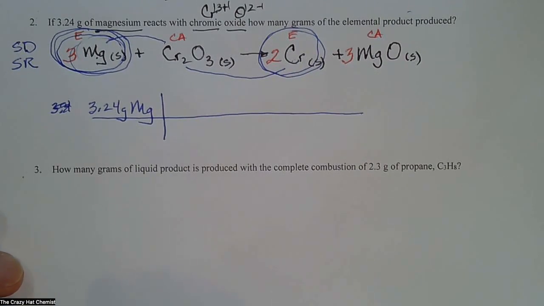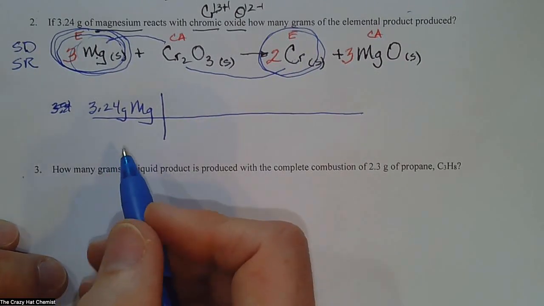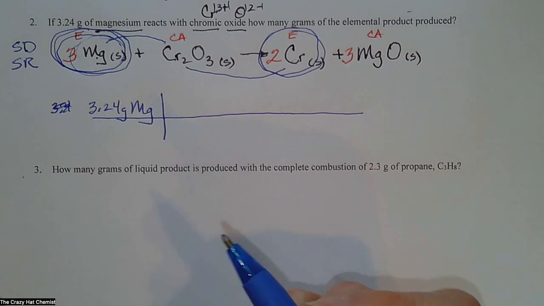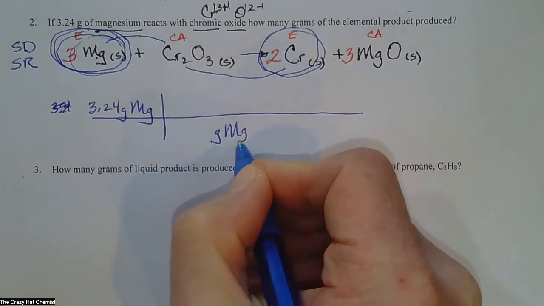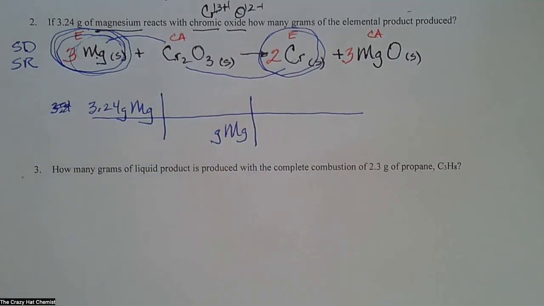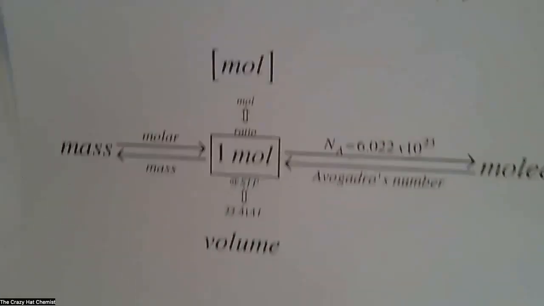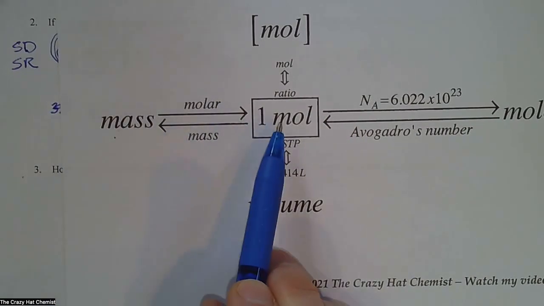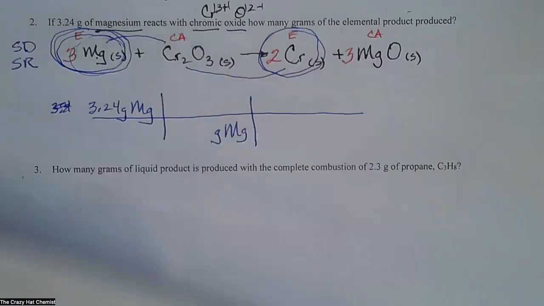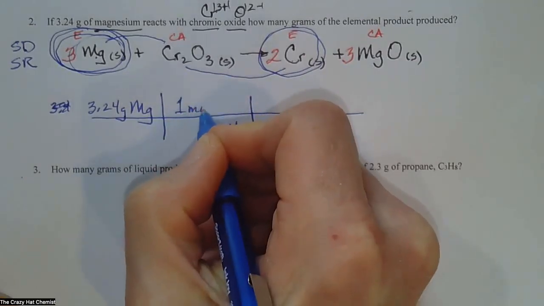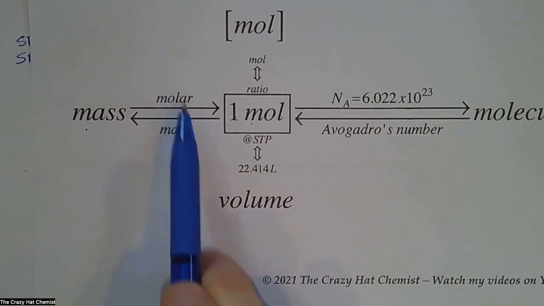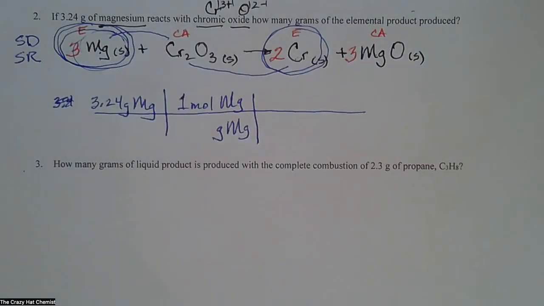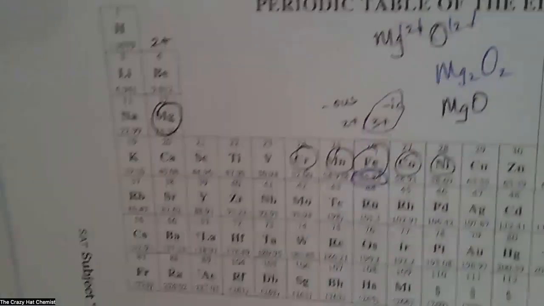All right, so following our canceling of units, and that's stoichiometry, that's what this is all about. This is grams, this must be magnesium. And then I'm going to use my flow chart and find out what I need to do. So I have a mass, I am going to go to moles. How many moles? 1 mole. So this is 1 mole of magnesium. And then I am going to use the molar mass. Okay, so I'm going to look on my periodic table for magnesium and find the molar mass.